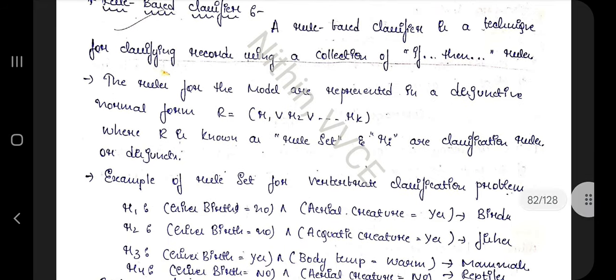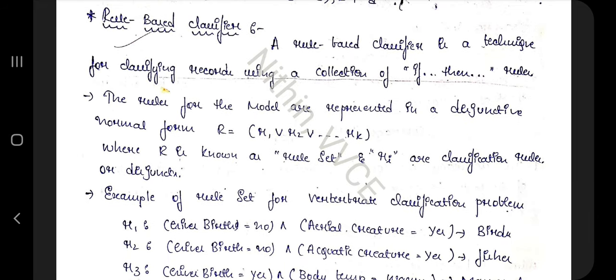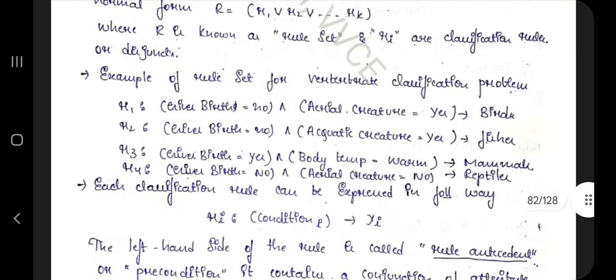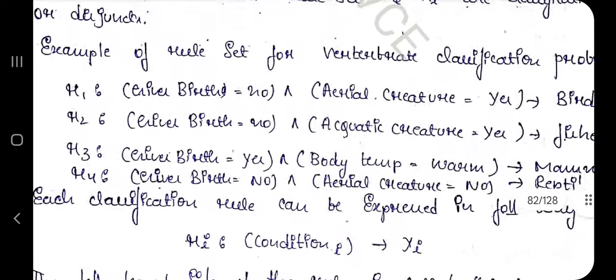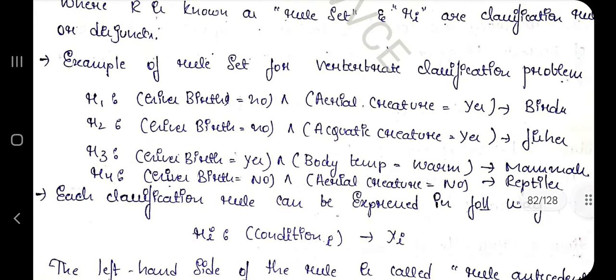Okay, let's go to the second one, which is the rule-based classifier. What do you understand by the term rule-based? Rule-based means based on a rule. It is literally similar to the decision tree, but just a more enhanced version of a decision tree. What I mean by enhanced is that here we'll be classifying two things. These are the rules we'll be writing in advance, and by using these rules we'll be classifying whether it's a mammal or not a mammal.